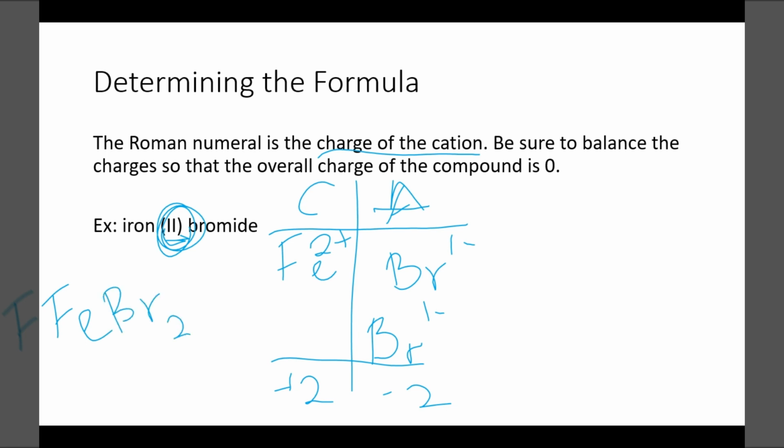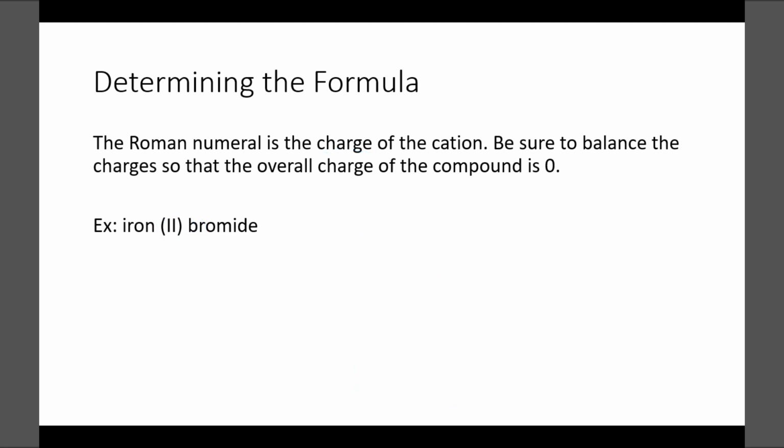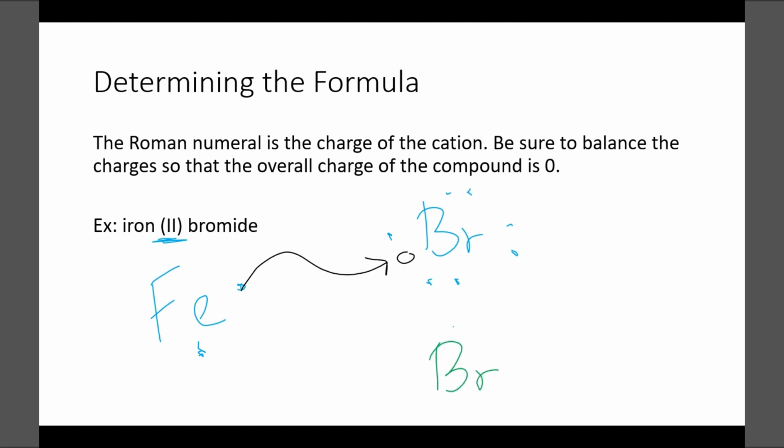You can also do the Lewis dot diagram, where Fe has 2 valence electrons that it's giving away. Br is in group 17 and has 7 valence electrons. And so I'm going to transfer 1 electron to Br. Well, Br now has 8, but Fe still has 1 more electron it needs to get rid of. So I need to draw another Br with its 7 valence electrons. And then this electron is going to go to that Br. So therefore, again, I have 1 Fe and 2 Brs.